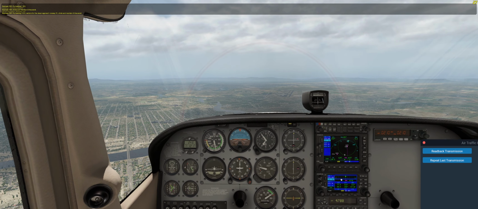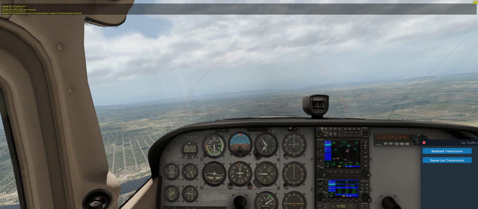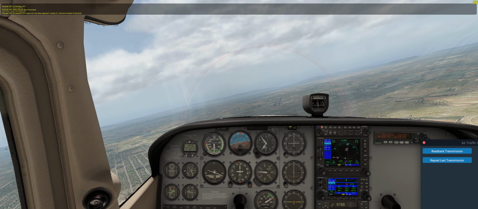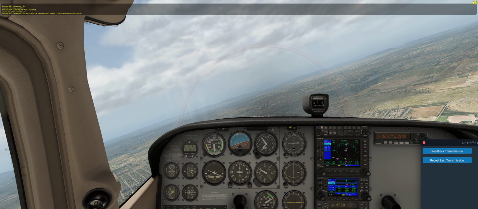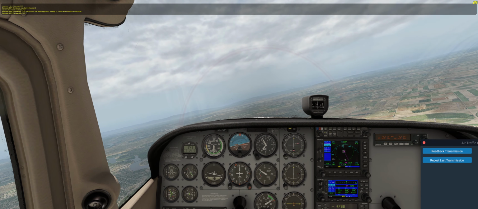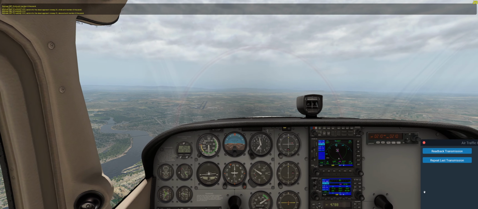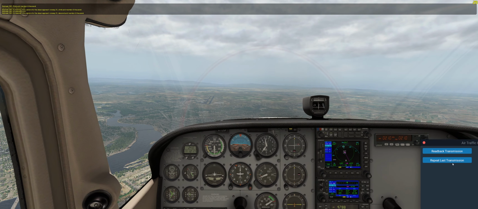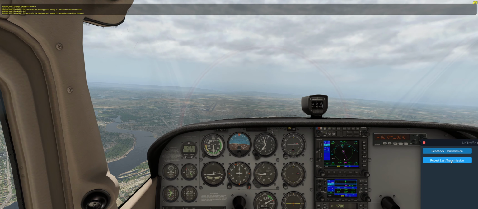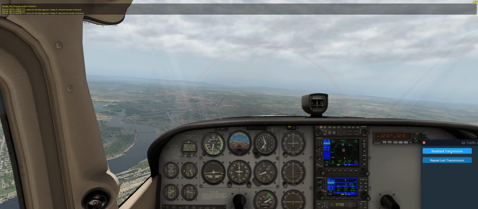Skyhawk 2 Sierra Papa, fly heading 300, vectors for the visual, runway 21, climb and maintain 6,000. Skyhawk 2 Sierra Papa, fly heading 030. Yeah, no. Skyhawk 2 Sierra Papa, fly heading 300. Vectors for the visual, runway 21, descend and maintain 6,000.